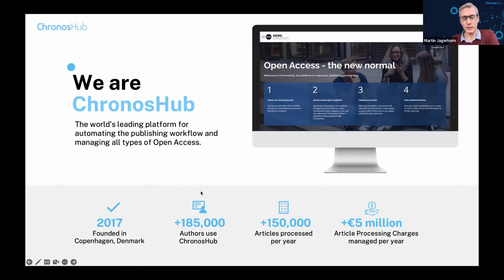Most users, though, are across Europe and the US, and then more and more in other parts of the world, where authors use the platform for processing their articles in various ways for different types of open access, whether that is paying article processing charges or other open access fees, processing articles through publishers with license agreements, reusing data for green open access and automating repository deposits, or as part of different kinds of agreements. Right, so that's ChronosHub in a nutshell.